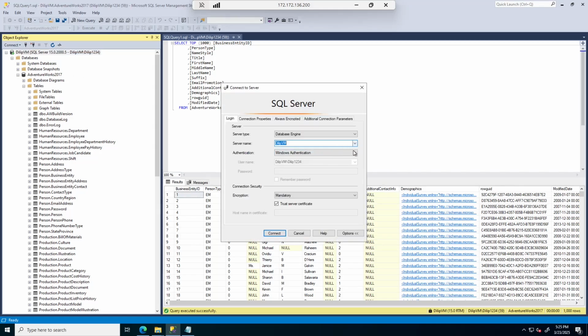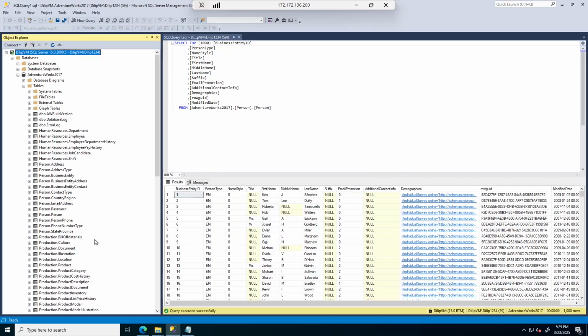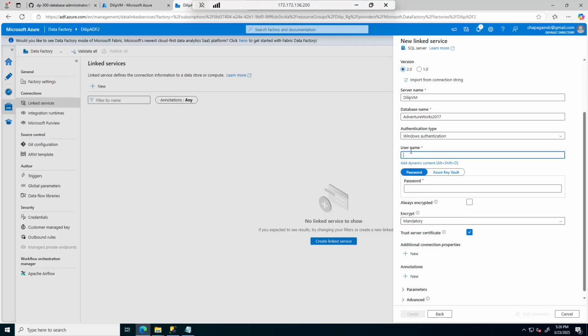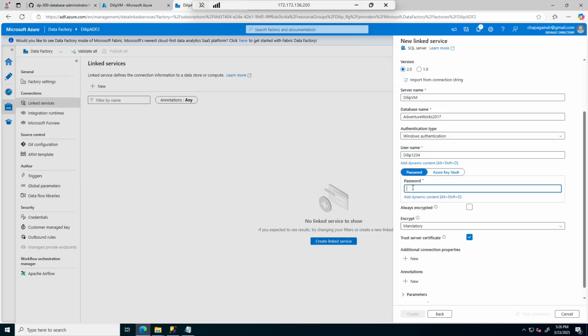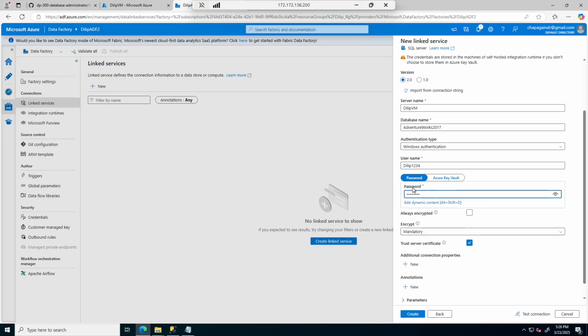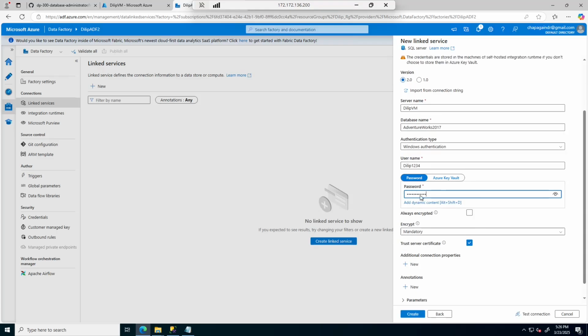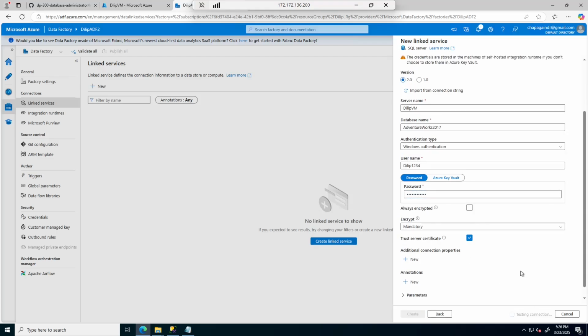However, I still can connect with Windows authentication. So I'll try the Windows authentication login instead of SQL authentication here as well. So let me go to Windows authentication, and I'm still asked for the username, so 1 2 3 4. Let me type, and then let me test connection. Yeah, the connection is successful now. There is something wrong with the firewall for the SQL authentication. So I'm going to use Windows authentication here, and I'm going to create.